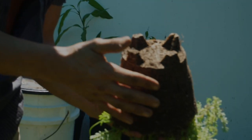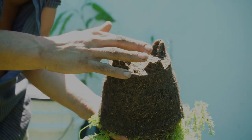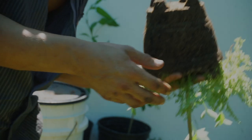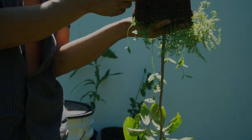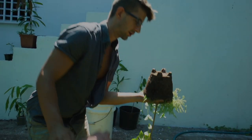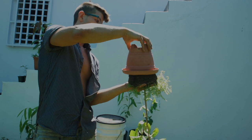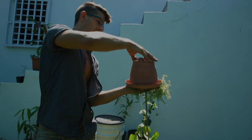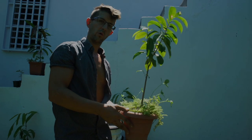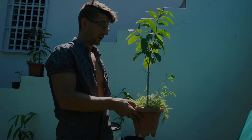As you can see, it's not yet fully root bound. We're seeing nice white roots, and it's completely holding its form. So the roots are actually quite strong. Soil still has nutrient, still is retaining moisture. And it goes right back in. This is a very happy plant, probably won't need to be transplanted for another couple weeks.